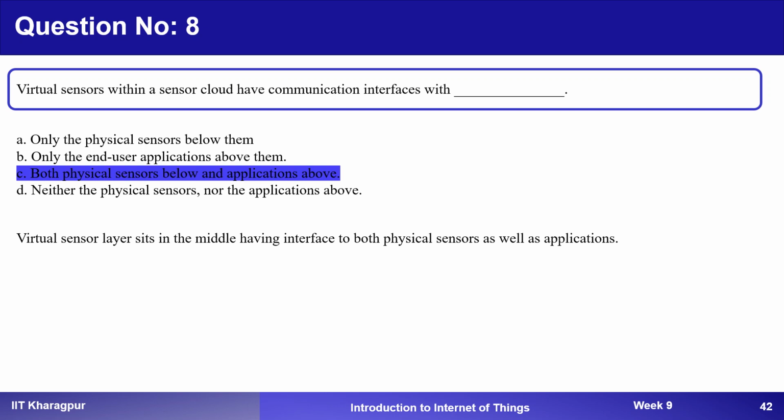It's option C. In a sensor cloud, the virtual sensor is the intermediate layer, which can communicate with the physical sensors and also the applications.